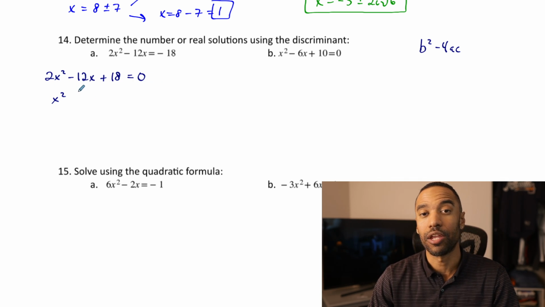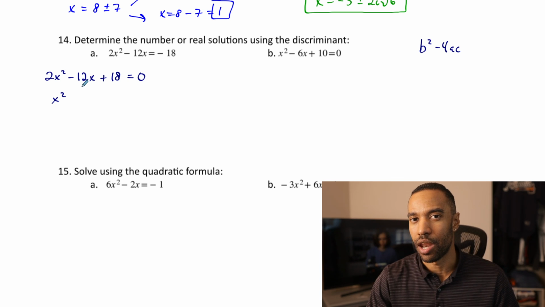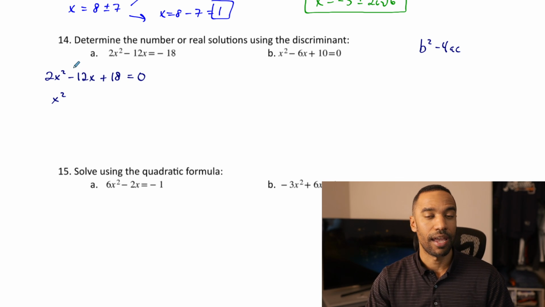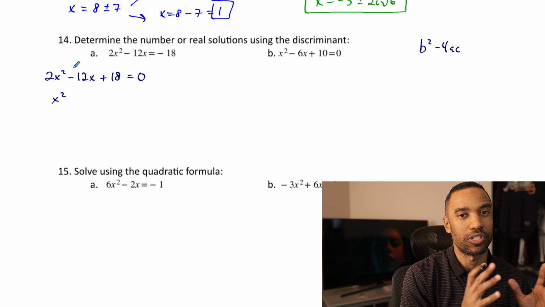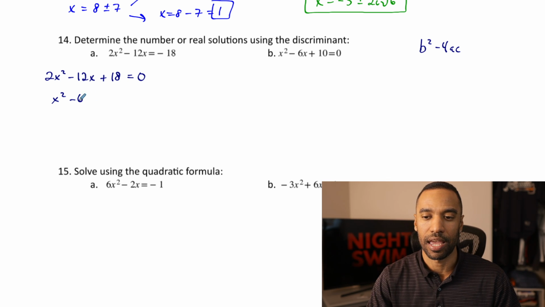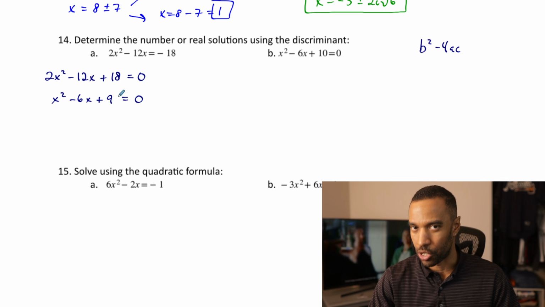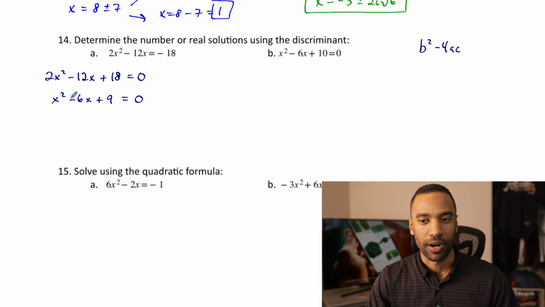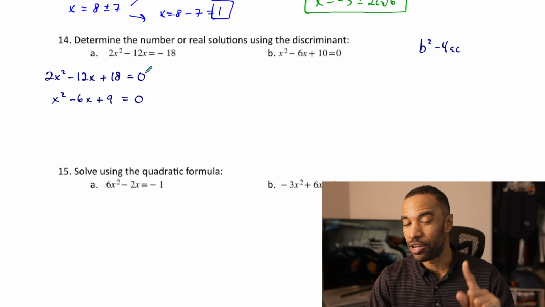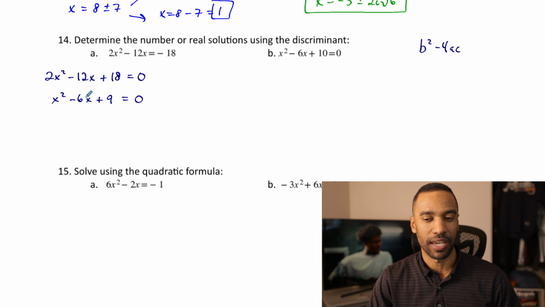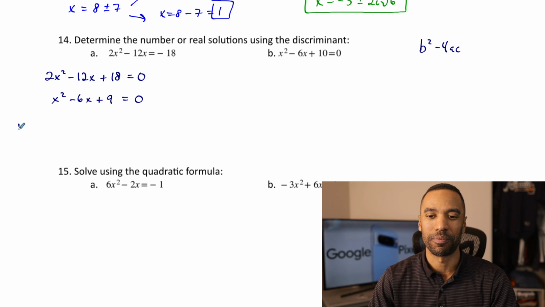It'll change the discriminant number. It won't change its sign. If the discriminant was bound to be positive, it'll stay positive. If it was bound to be negative, it'll stay negative. And if it was bound to be 0, it'll stay 0. However, I got smaller numbers to work off of. And I already know this one's going to be 0. I didn't notice it to begin with, but I see a perfect square trinomial.